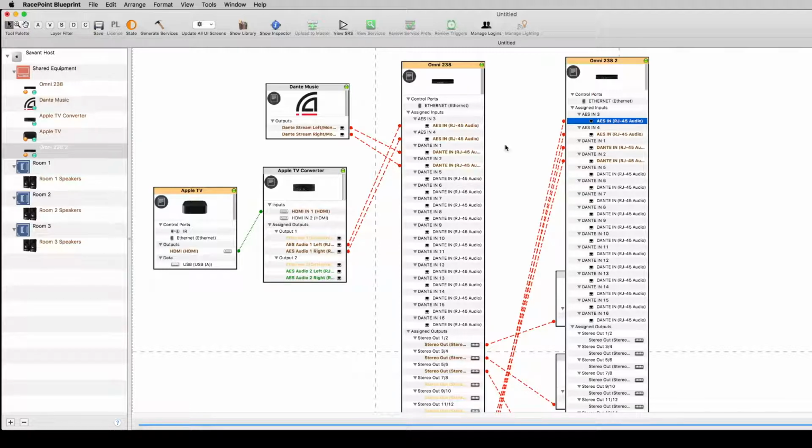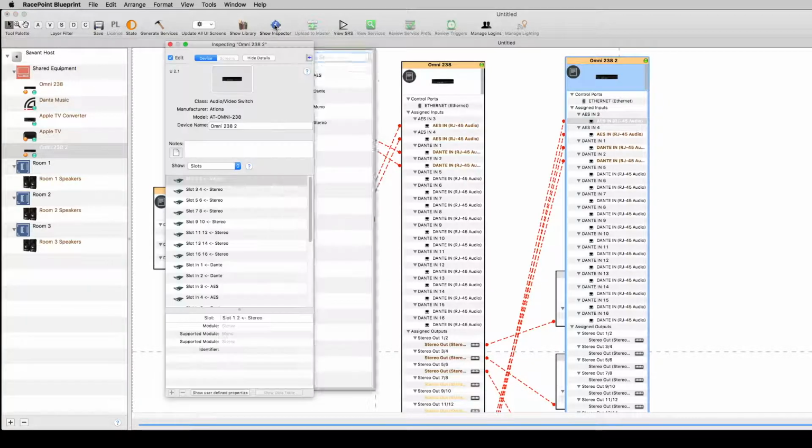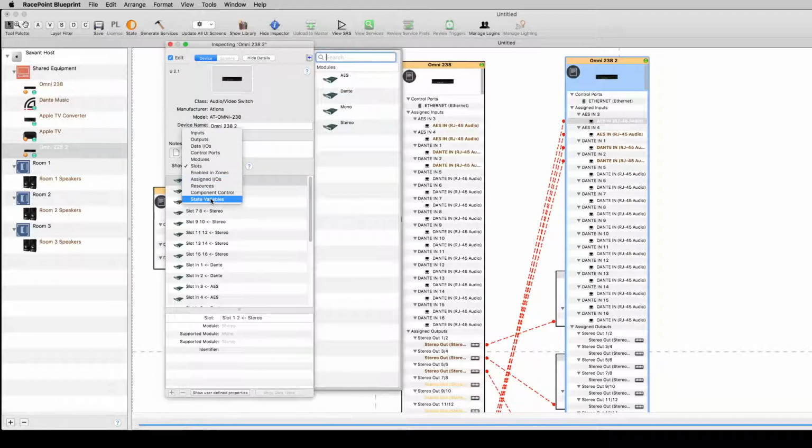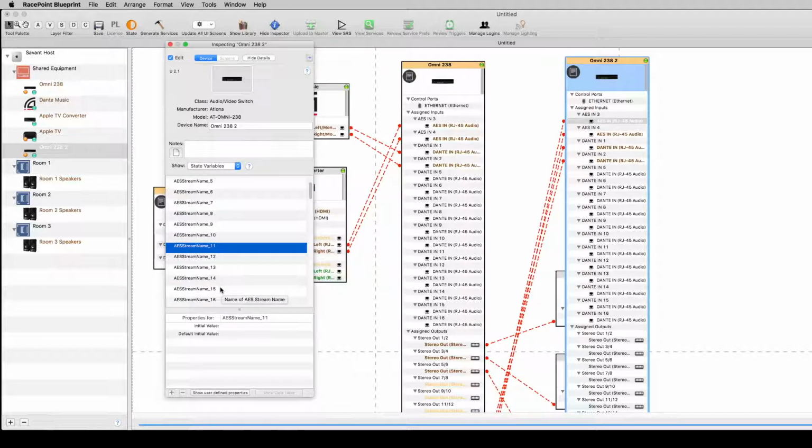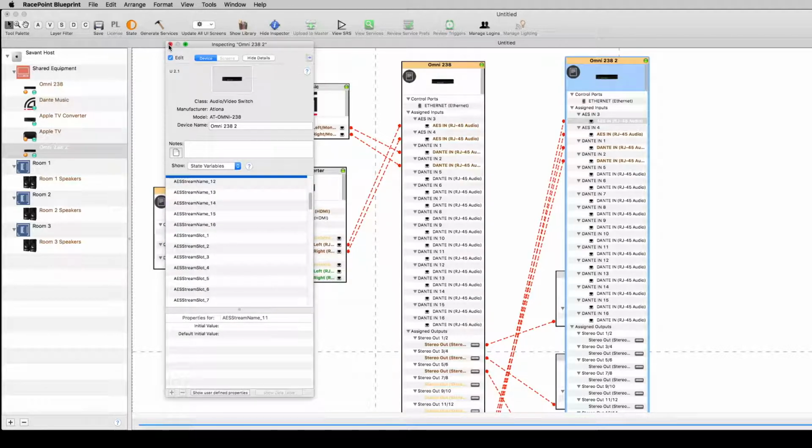So now the audio path in Savant is flowing through here, but we still need to configure our inputs, our stream names, just as we did initially. So we're going to show our inspector again, go back to State Variables, and then go through and place our names on these streams again.